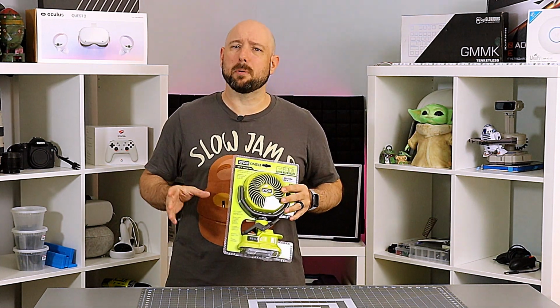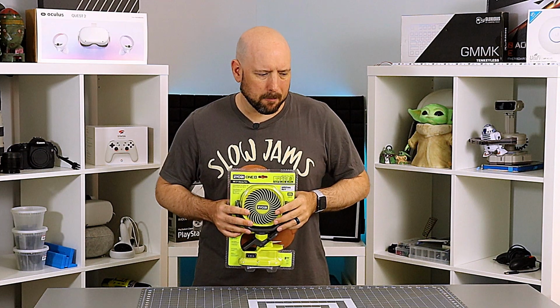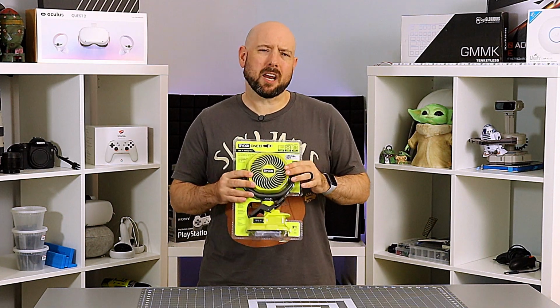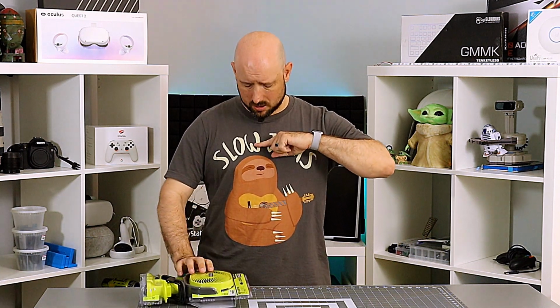I kind of swore up and down that I wouldn't give in to internet pressure and wouldn't buy into the fanfare over this limited quantity fan. But when I went to my local Home Depot and they had a few in stock, I thought, why not? It's $20, right? And I kind of justified the usage afterwards. I do some running, and I generally run on a treadmill, which has a fan built in, which is real good at cooling off like the section between my belly button and my man boobs. Like that's where the fan kind of hits.